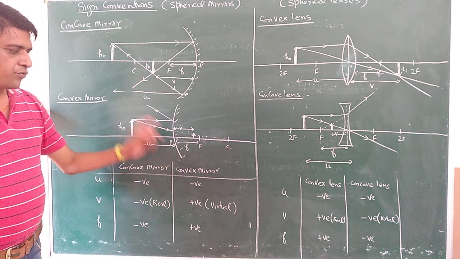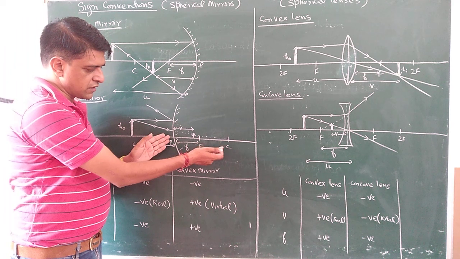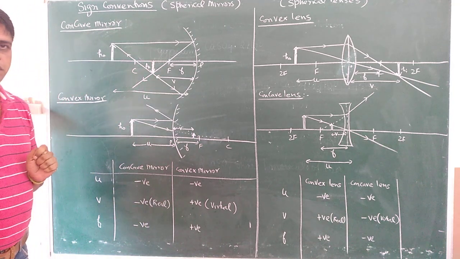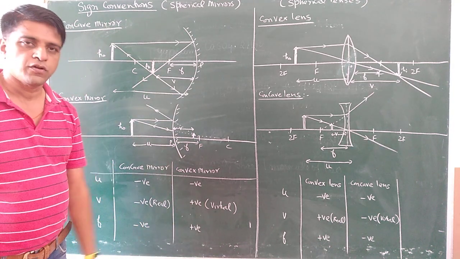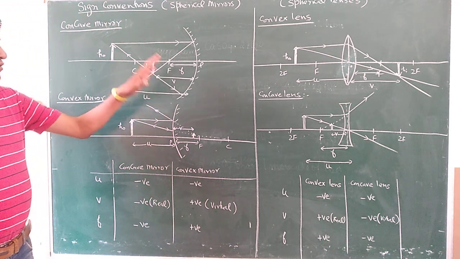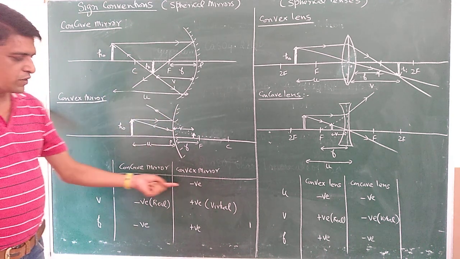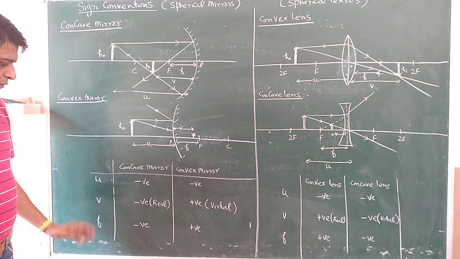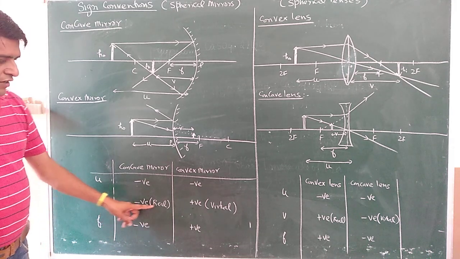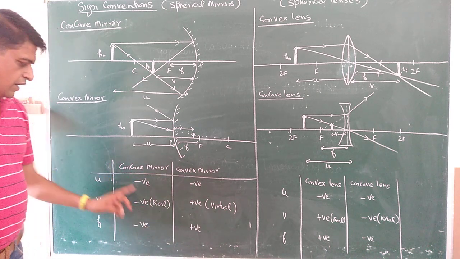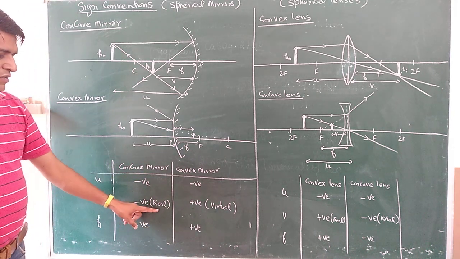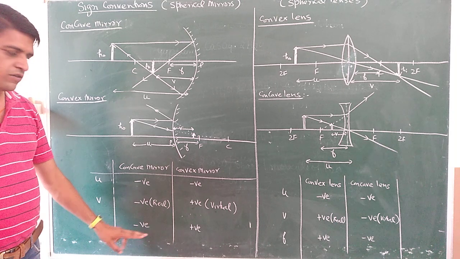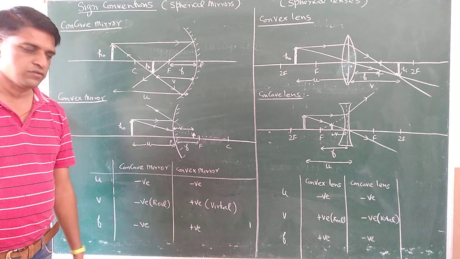Now focal length. Again focal length is on that side behind the mirror, and the distance between P and F is also in the direction of incident ray. That's why focal length is also positive. In this way we have learned that u is always negative because it is the object itself. That's why distance is always obviously negative. But in case of v, in concave it is negative, and in convex it is positive. And if v is negative in concave mirror, that means the image is real. And focal length, in concave mirror it is negative, and in case of convex mirror it is positive.